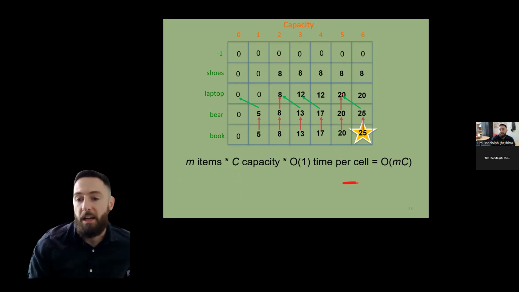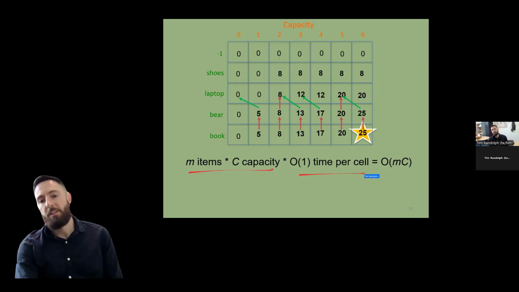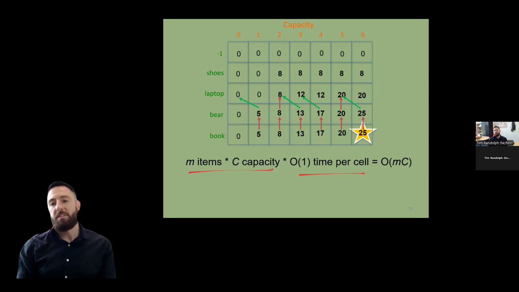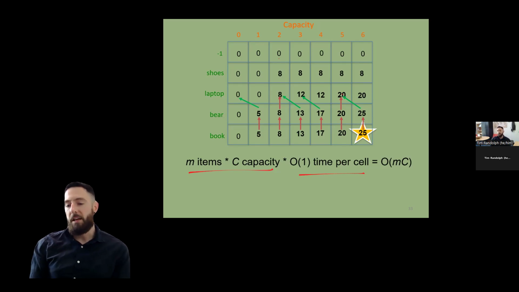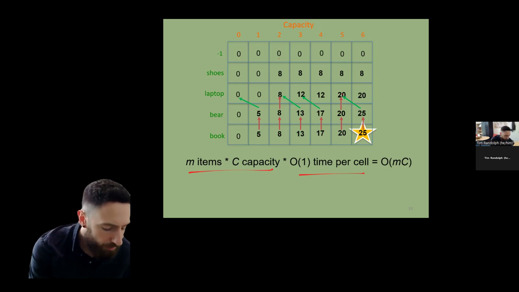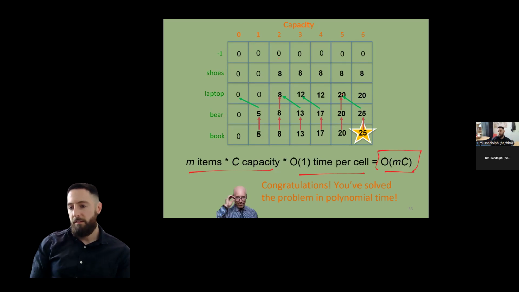If I want the running time, well, the running time for a dynamic program is always bounded by the size of the table multiplied by the time it takes to fill in each cell. So this table, if we have M items and C capacity, the size of the table is MC. And for every cell, I'm going to be looking at 2 other cells and doing a constant amount of work. So my total runtime is MC, which, fantastic. We've got an efficient solution to the problem.